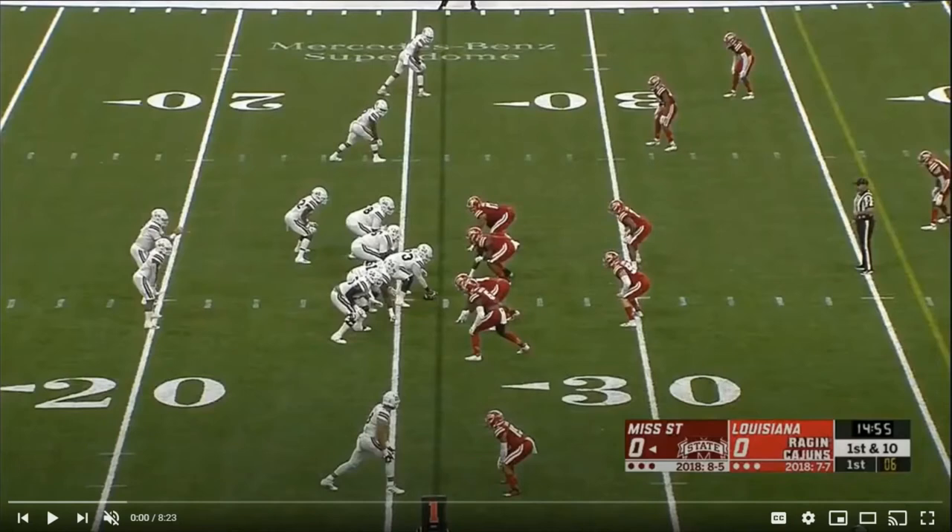Kylan Hill, running back, Mississippi State, 5'11", 210. Hill is one of the running back prospects I'm most intrigued with in the mid to late rounds of the draft. His upside and ceiling are really high, as he has the athletic ability and movement skills needed to be a great running back in the NFL.